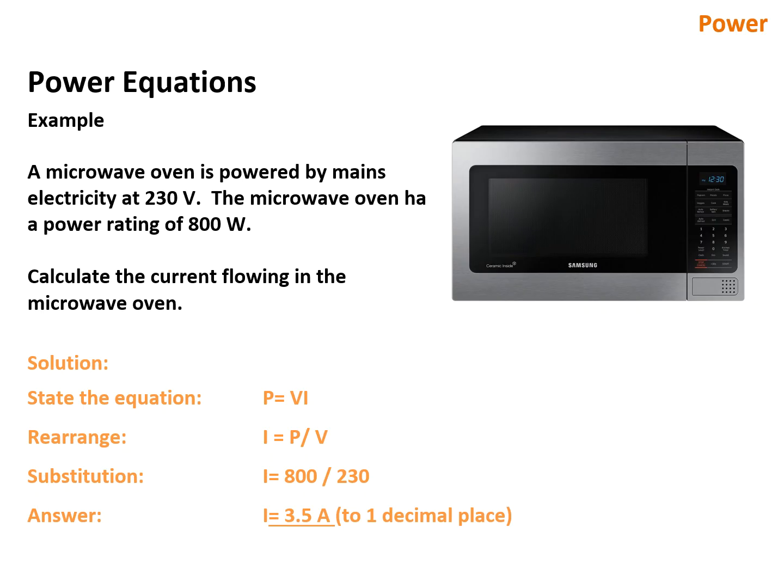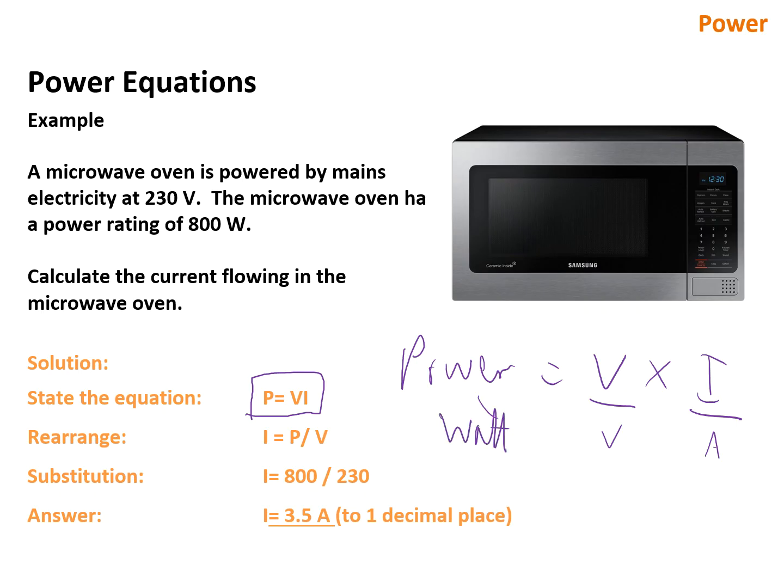Well, it's gone past the power equation and I can't go back. So what I'll do is, that's better. The power equation: power is volts times amps, so potential difference times current. Voltage in volts, and I, the current, in amps, and power is measured in a unit called a watt, symbol capital W. Make sure you're changing kilowatts or anything else into watts.